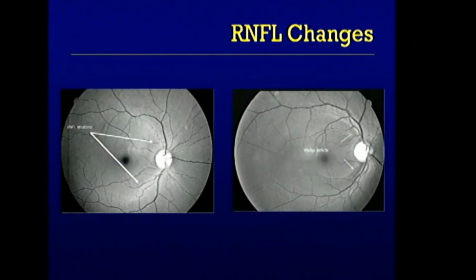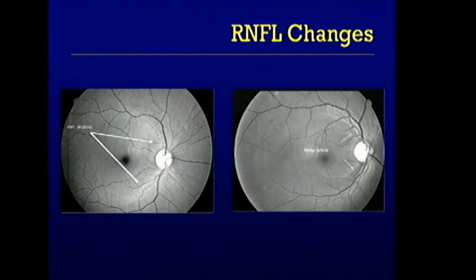The second picture shows two wedge defects, one superiorly and one inferiorly, in a patient with glaucoma. You can see that the disc is cupped in this patient, about 0.8 cup to disc ratio, and you'd expect this patient probably to have some visual field defect. Can everyone see those wedge defects? Yeah. So when you're looking for nerve fiber layer defects, you're looking for something that's missing rather than something that's there, because it can be quite difficult to spot when you start looking for nerve fiber layer defects.